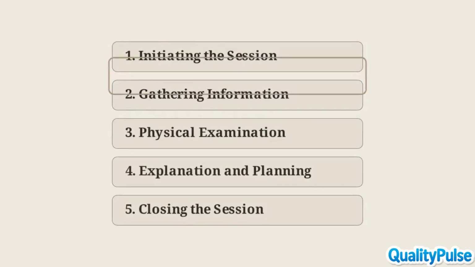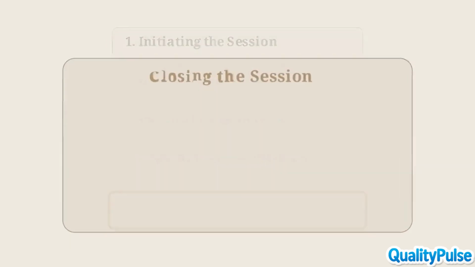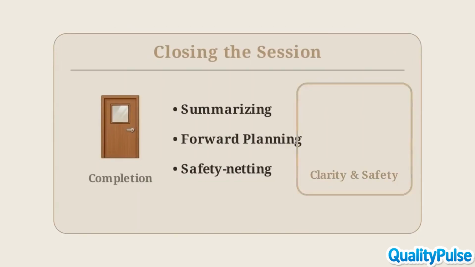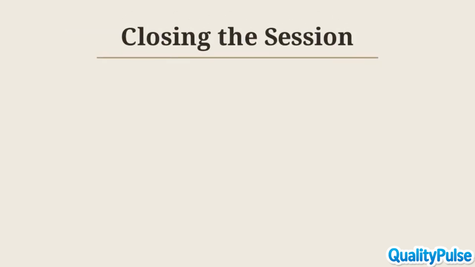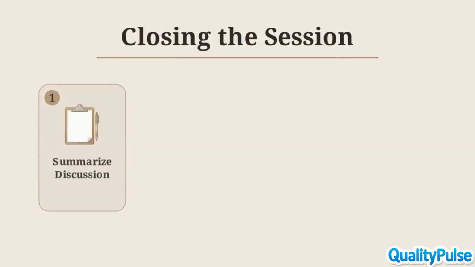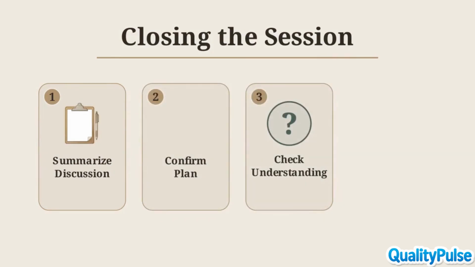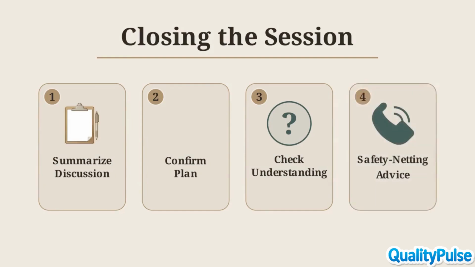That brings us to closing the session. Ending a consultation with absolute clarity is as vital for patient safety as a strong opening. A safe closure requires 4 steps. First, summarize the discussion. Second, confirm the agreed-upon plan. Third, do one final check of their understanding. And fourth, provide specific safety netting advice, ensuring they know what to do and who to call if symptoms worsen.